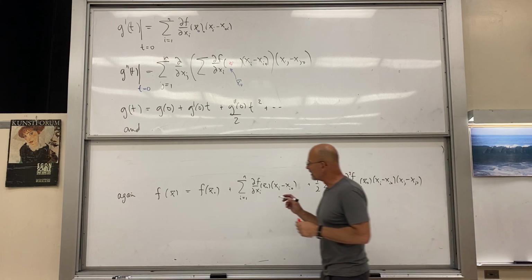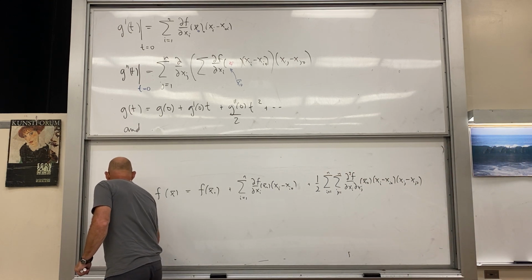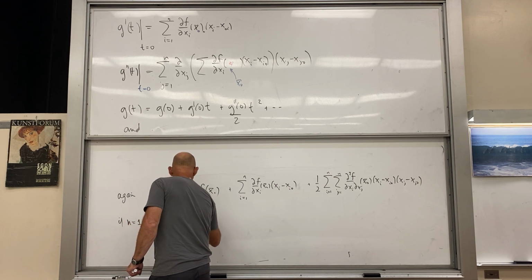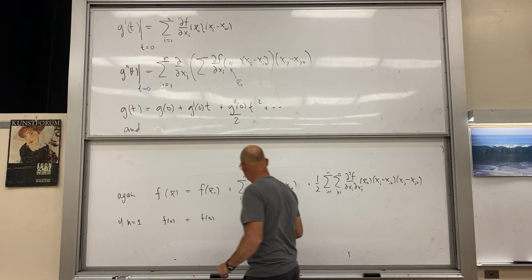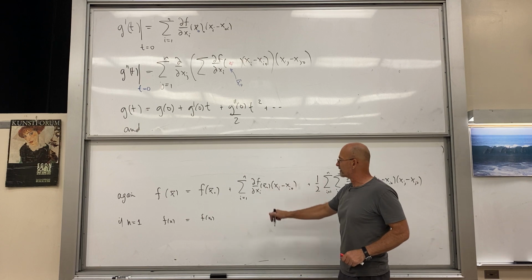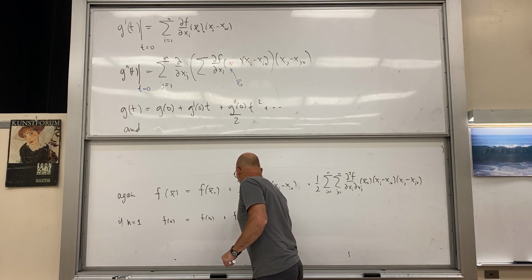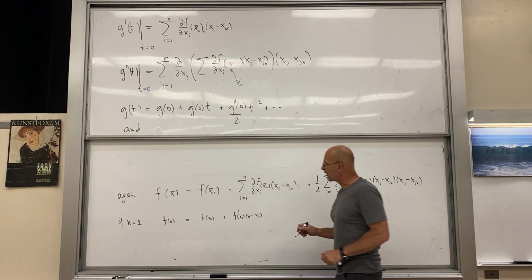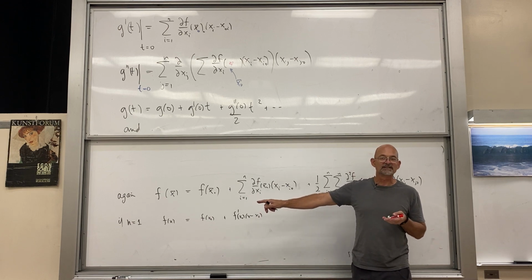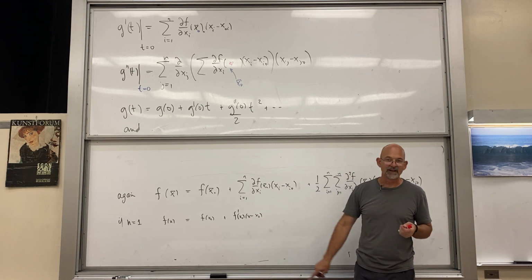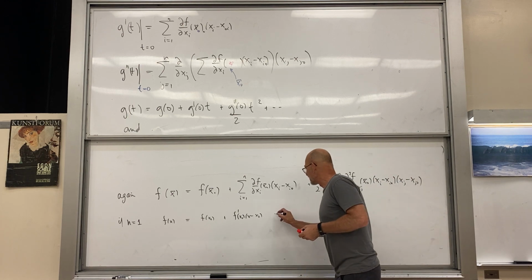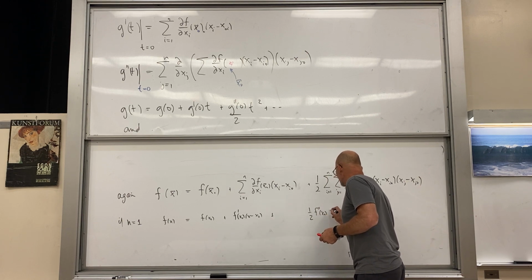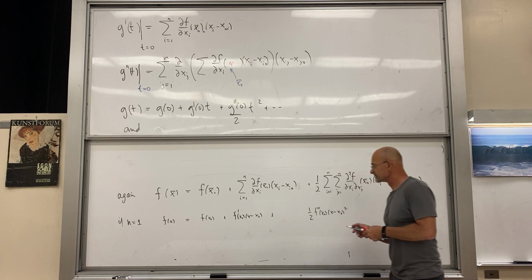Okay? But first of all, if n is equal to 1, what do we have? We have f of x0. If n is equal to 1, this is just one first derivative plus f prime of x0, x minus x0. Right, and so far, remember, when we talked about this last semester, we were saying this is just the equation of a straight line, okay? And then we would have plus 1/2 f double prime of x0, x minus x0 squared.